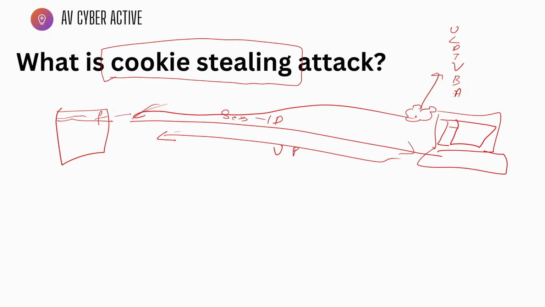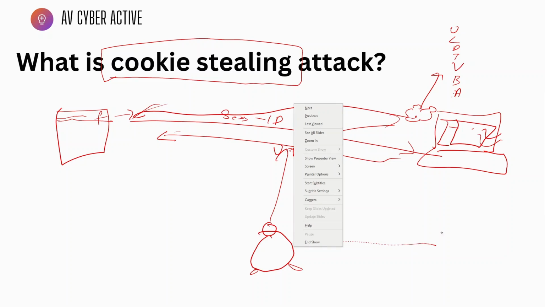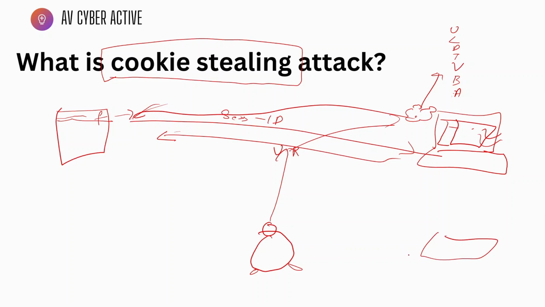If the Facebook server is able to validate the cookie, it'll say you're okay, you don't have to provide your credentials once again. You're okay to visit Facebook without even providing your credentials. Now there is an attacker, and attackers are very smart. They know everything. They will try to steal this cookie information. If somehow they are able to get this cookie and try to log in using it on their personal computers, they would be pretty successful in doing that. And this also leads to an impersonation attack.